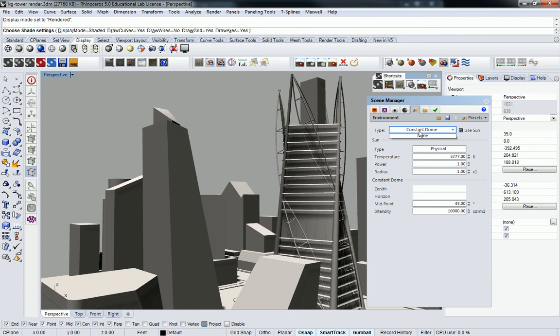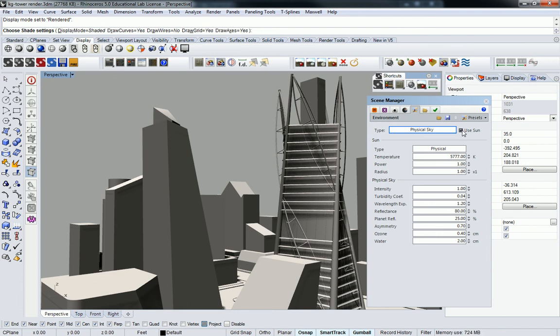If you switch it over to physical sky, that's where you can play around with the sun settings a little bit. But if you're going to play around with it, I would suggest only really messing with intensity and turbidity. You could play with temperature a little bit, but don't mess around with it very much. Turbidity is the amount of particulate that's in the air, so how hazy it is. So leave that on and make sure that you check on use sun. That's going to be an important checkbox.